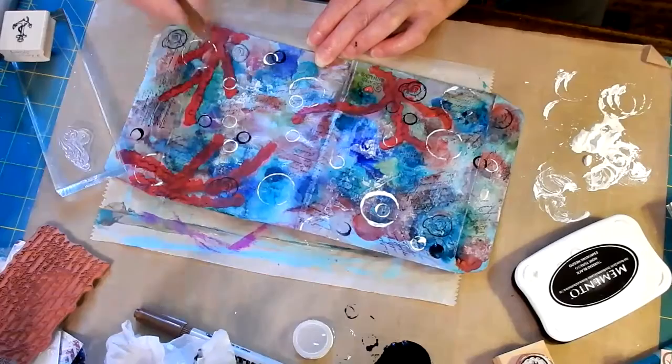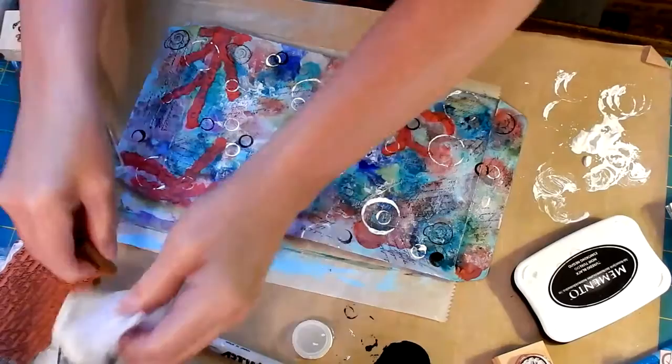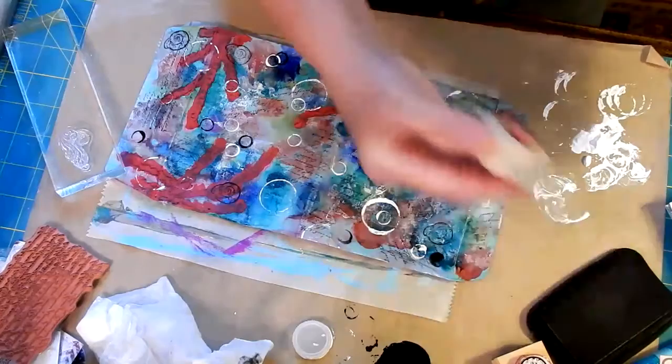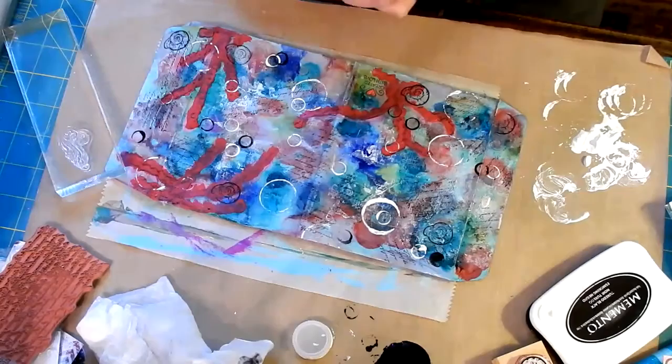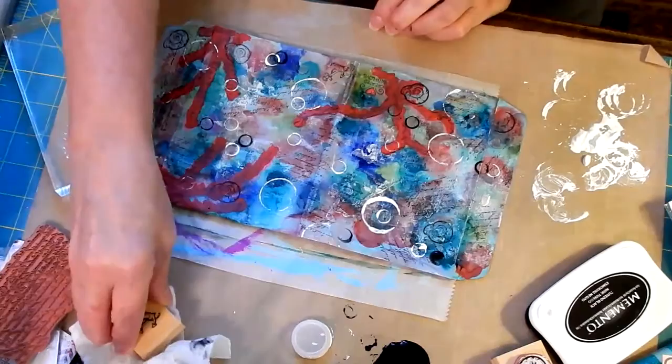Okay. Let's see. Let me dry this up. Well, I want to put an anchor on. And I think I will do that in the black. I just want to kind of lay it down at the bottom here. Okay. I'm going to dry it. I'll be right back.